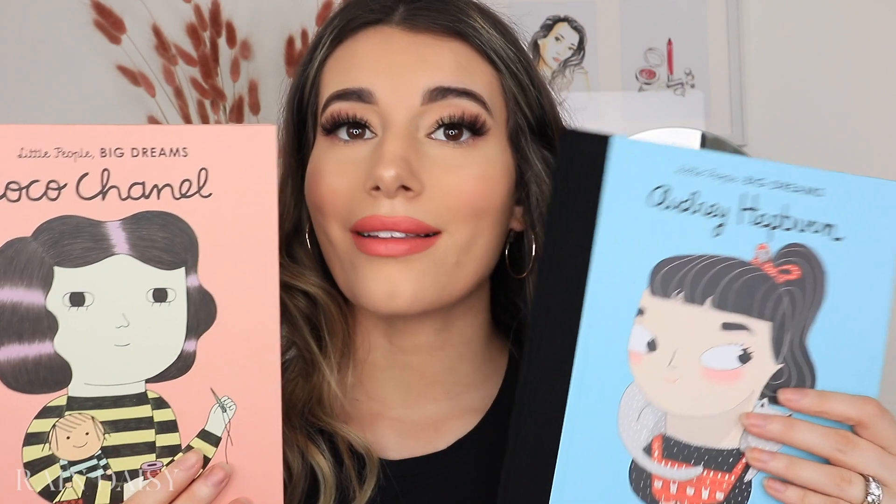I got her some books — I have to show these because they're adorable. I found them all on Amazon. First is 'This Little Piggy Went to Prada' — nursery rhymes amped up to be fancy and luxury. Then I got Little People Big Dreams books: the Coco Chanel and Audrey Hepburn ones. And the Claris series — 'Claris: The Chicest Mouse in Paris.' I also have another one in the series on its way. A few other random things: a lemon-print burp cloth, Burt's Bees washcloths, and Burt's Bees hooded towels — 100% organic cotton.